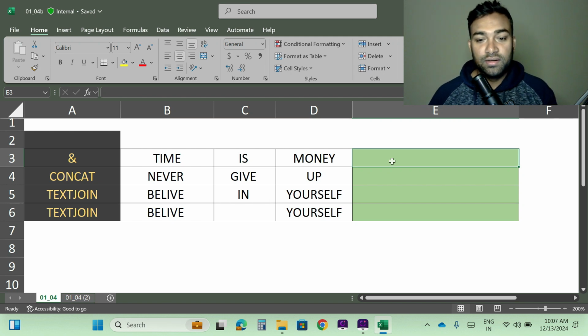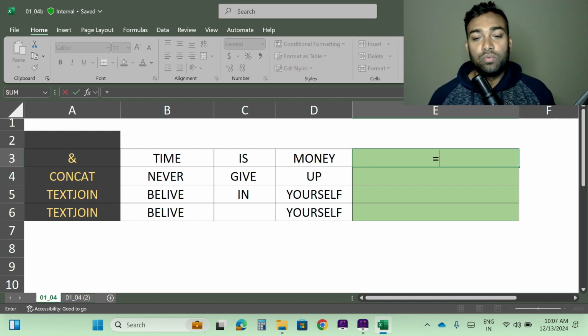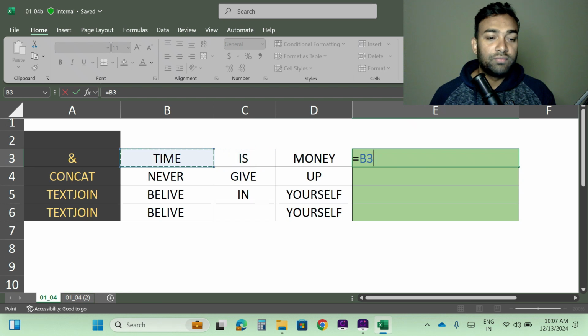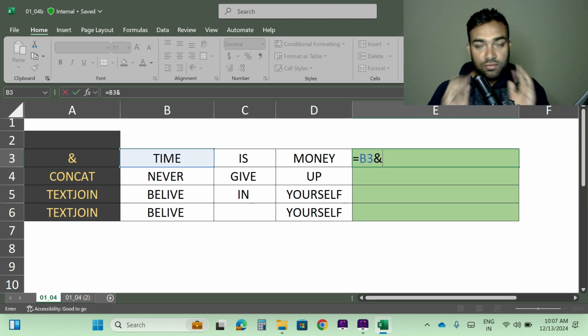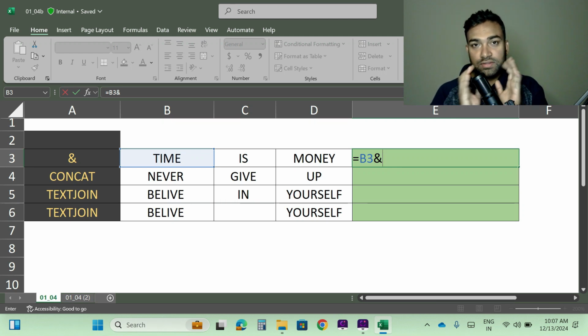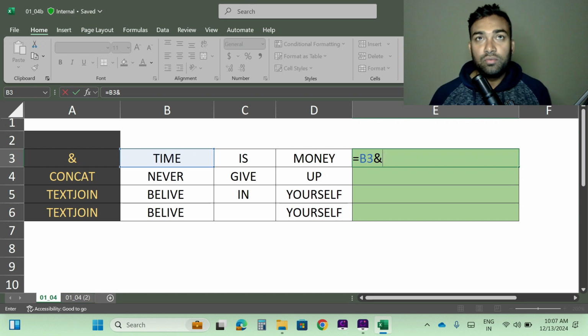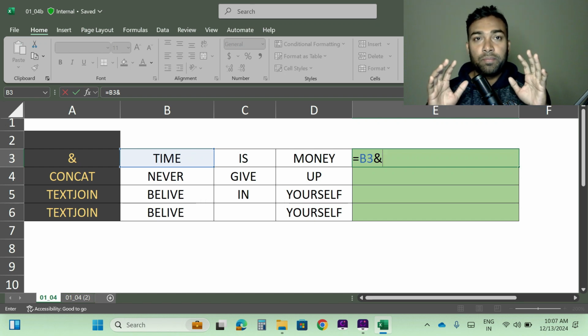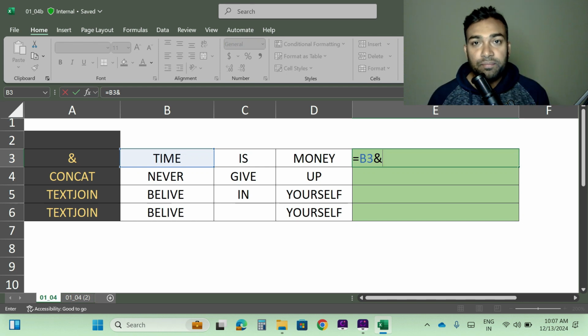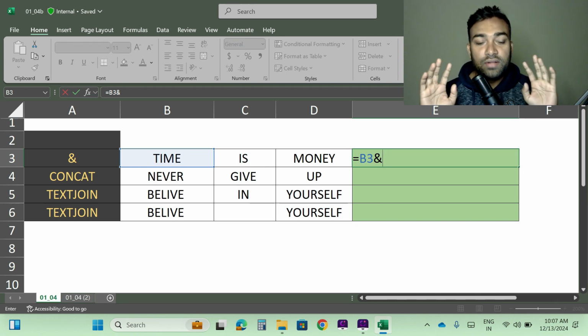Okay, so let's check. Here it is equal, then I will go to left arrow. Now I will press ampersand. The first word has come. Now the second thing is space, right? Whenever you provide some text, the text should be inside quotation marks.